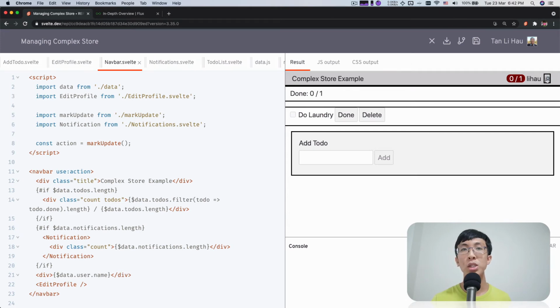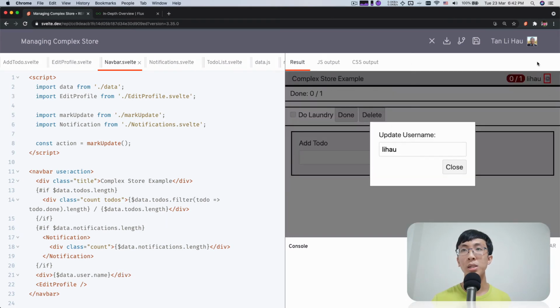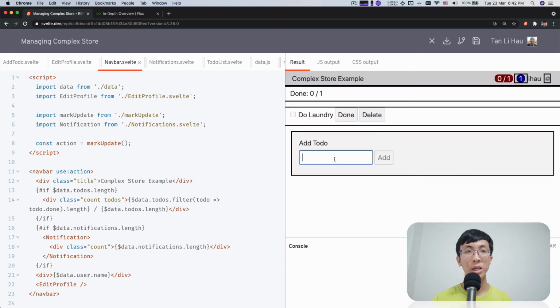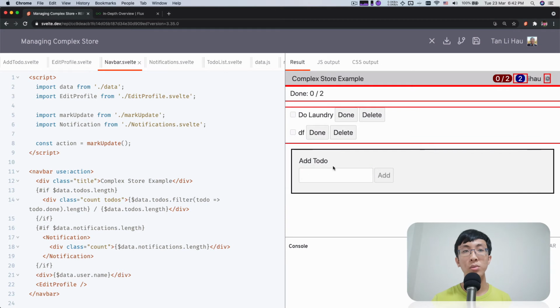So every time we make changes to the state, you see that it will turn red, right? It will turn red every time I add a to do, on places that have updates, because add to do changes the data, and anywhere that subscribes to the data store gets notified and tries to update its content. That's where you see the red outline.